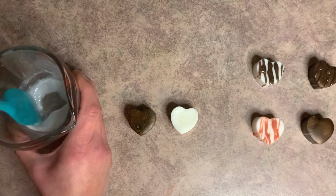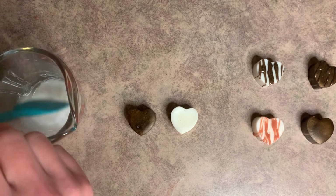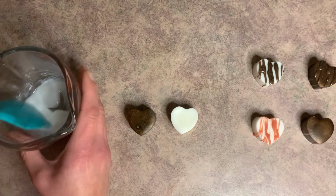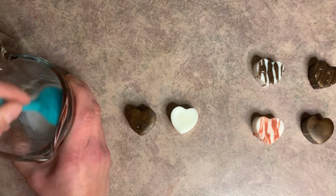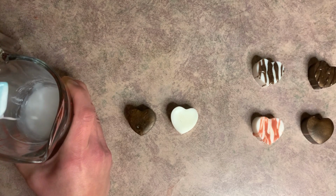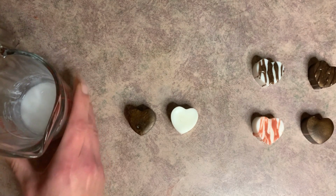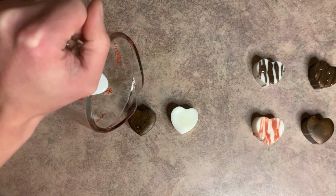And the same thing, you want to make sure you mix the bottoms, the sides, give everything a really good mix. And I'm going to spray this with some rubbing alcohol. The rubbing alcohol just helps to disperse it a little bit. And then we will go ahead and drizzle these.